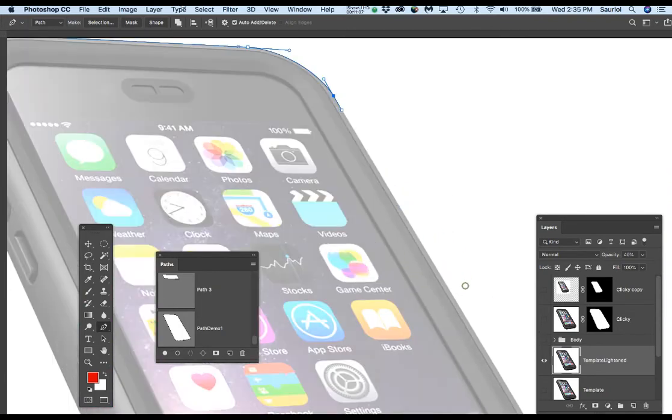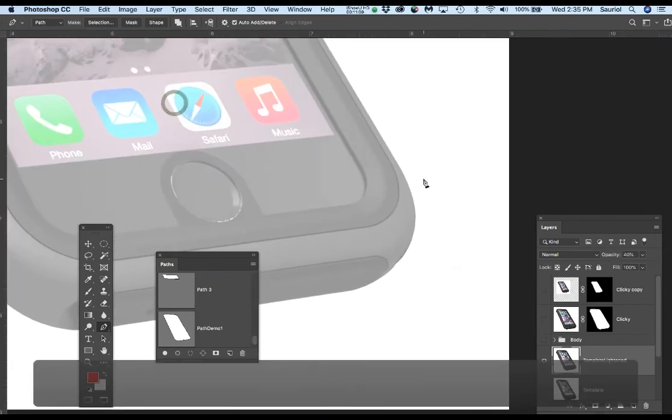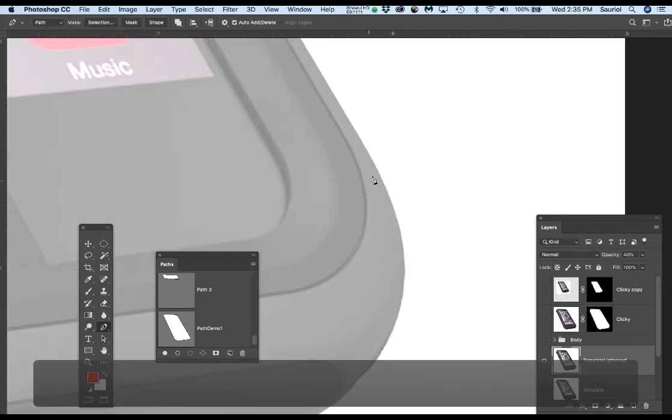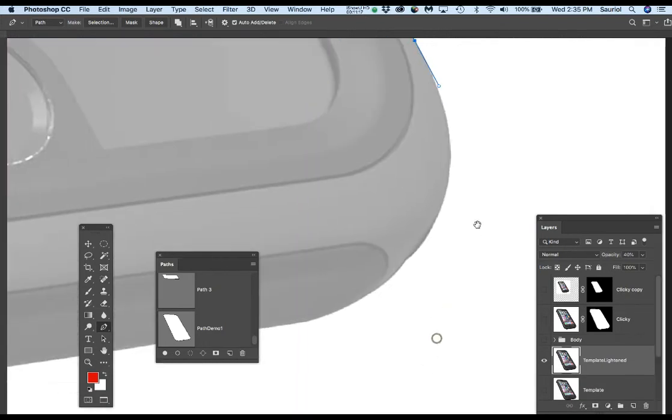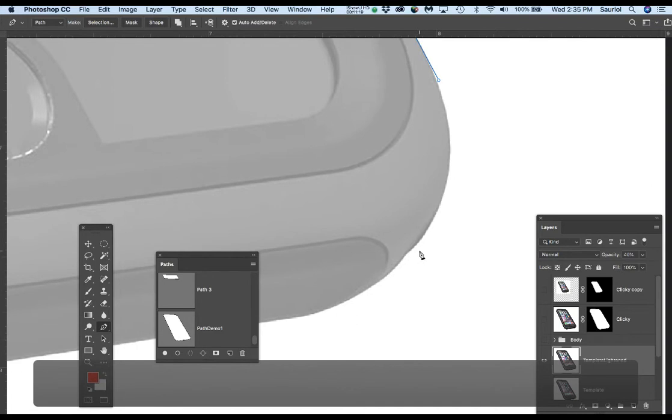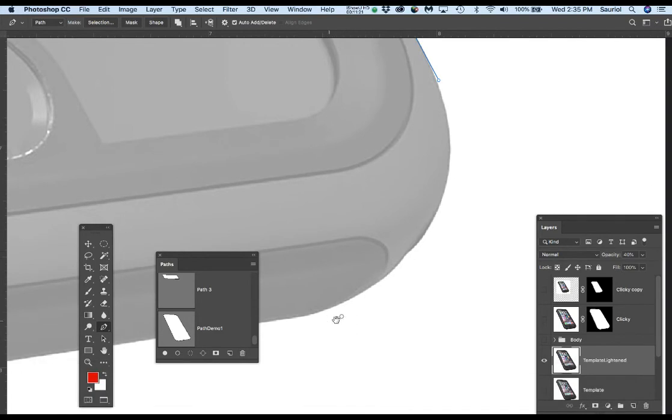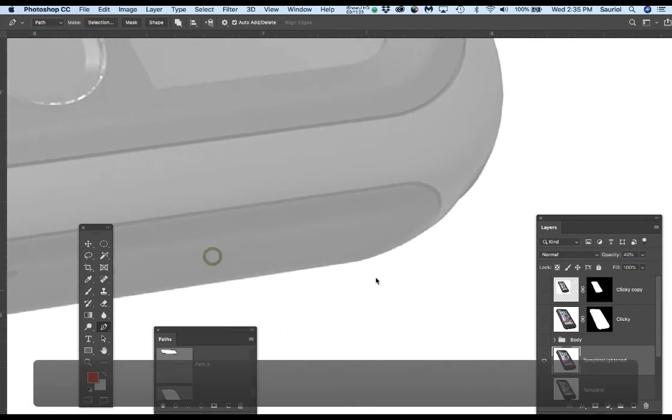Now let's go down to the bottom. Whoops, I went too far. So now let's go down to the bottom. Let's click, hold, and pull right about here. Perfect. That's perfect. Now, there's a little bump right here. You see the little bump? Now I'm going to kind of ignore that bump for a second because I want to show you a trick.